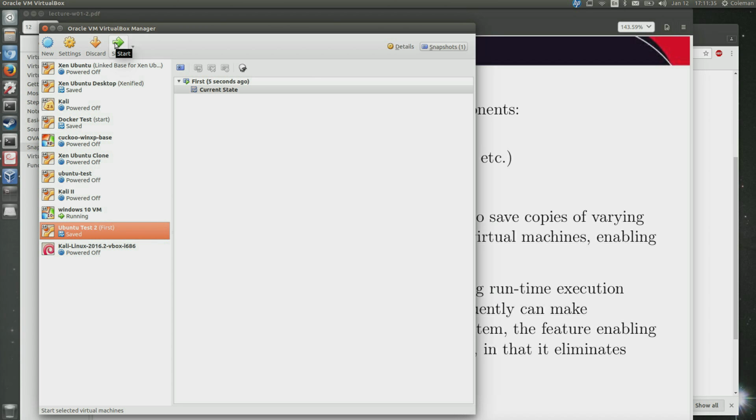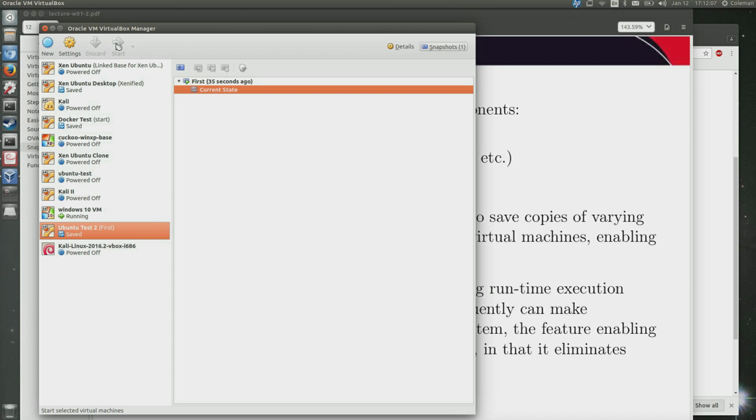When I start this running again, an important way to look at this is that first is a picture in time of the system. It's a record of what the system configuration was, what was in memory, and what was on disk at a certain point in time, and also what was in the VirtualBox configuration. When I start this thing up again, it's always going to start running from the current state up here. So the state that I marked as first never changes.